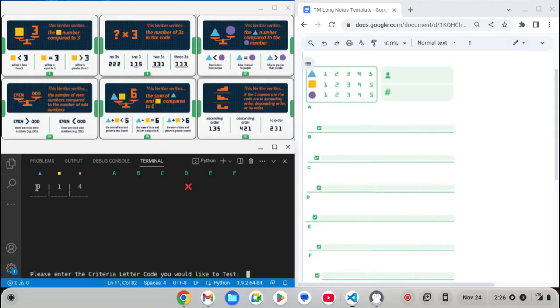Notice that I do have 2 odds to a single even. Since the Turing Machine does not agree with that, it's in fact telling us that there should be more even than odds. So let's go ahead and type that up in our notes in section D. And we'll state that there should be more even than odds. So of course this means that you have at a minimum 2 evens, and that 3rd digit could be an even or it could be odd. So we're looking at potential solutions that are 2 evens and an odd, or an all even solution.